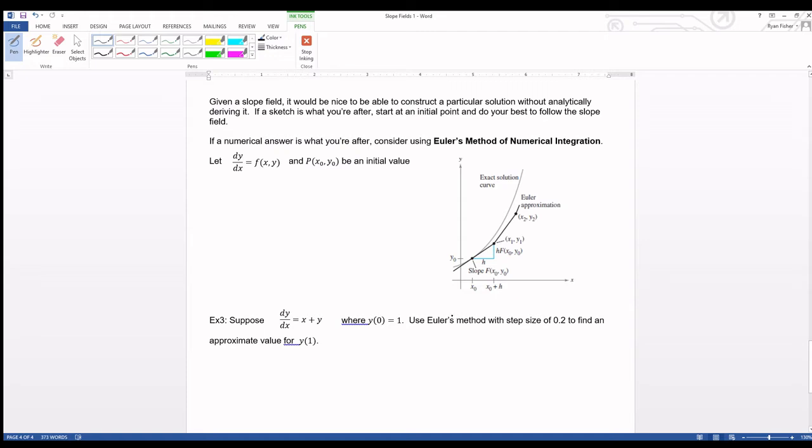We're going to start by taking our initial x coordinate and add a little bit of a step. In this case, we're using the symbol h for this. This is called the step size. If you're asked to approximate using this method, you'll be told what the step size is. In fact, if you look ahead in this example, it tells the step size is 0.2. But this is something you'll choose ahead of time, or it'll be told to you. So to get the first approximate x value, x1, we're going to take the previous x value, in this case x naught, and add whatever the step size was.